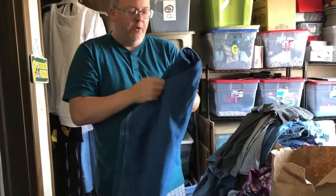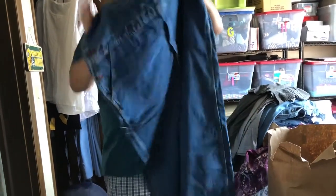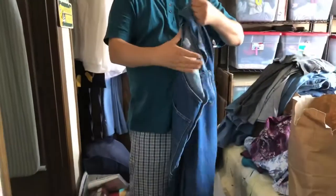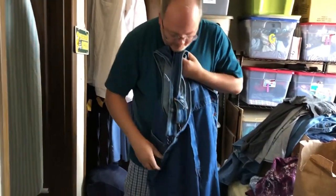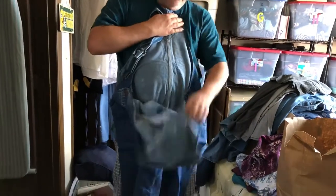So I tried to sell these before we sold them. But I'm going to try and sell them again. The overalls. Yeah. For the farming, farmer jeans. Farmer jeans, yeah. Or if you're a Playboy model. But you know.